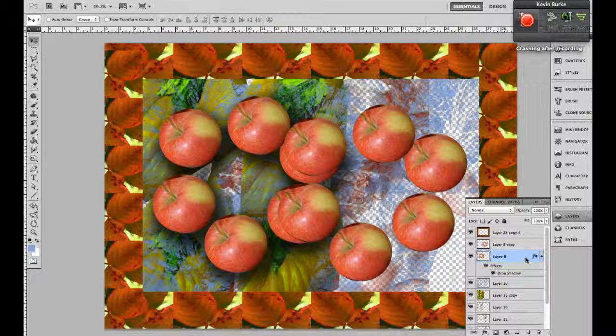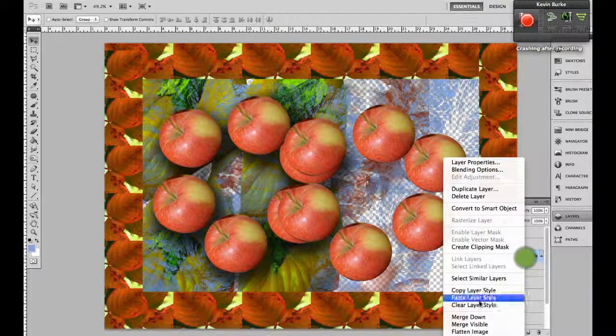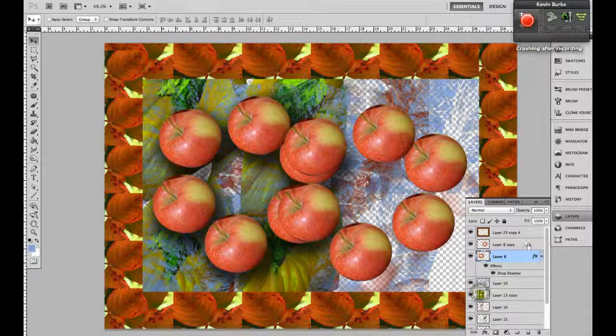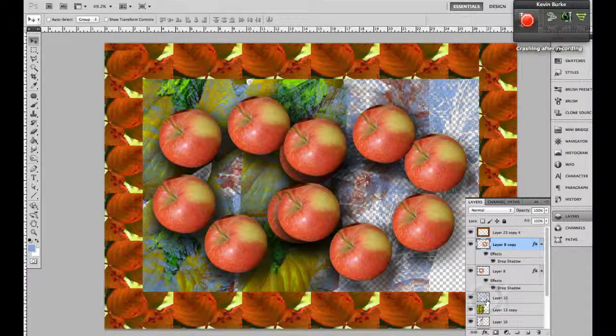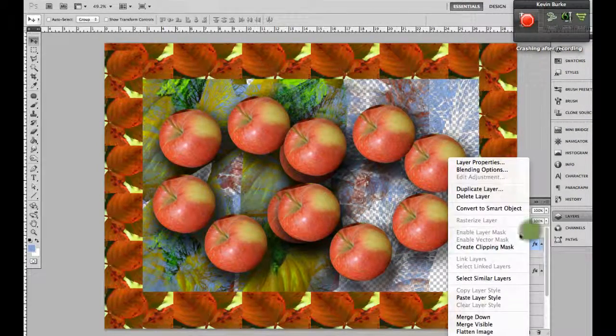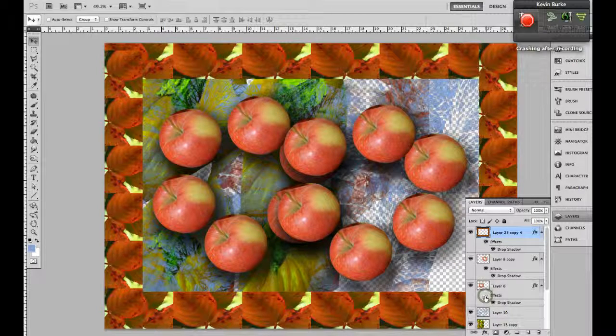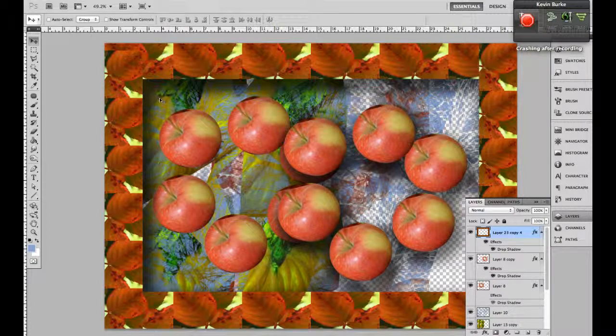It adds the layer here. I'm going to copy layer style, and then for that layer I'm going to paste the layer style. So I'm also going to paste the layer style on the border, and it gives it a lot of depth.